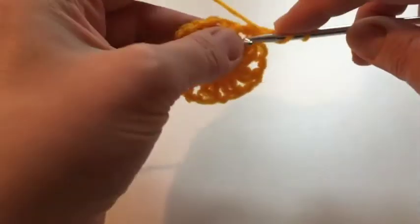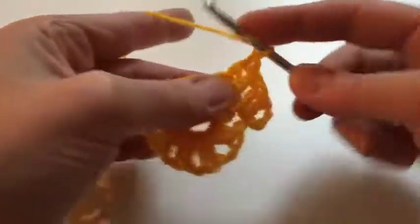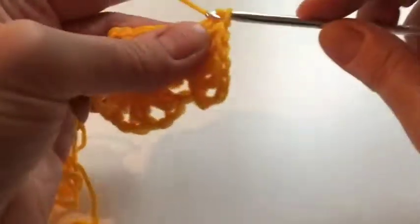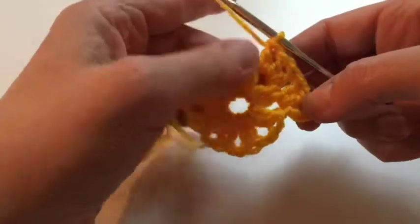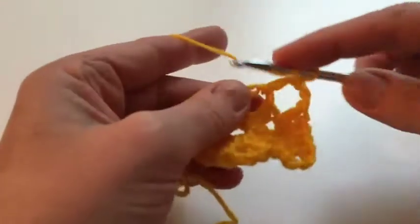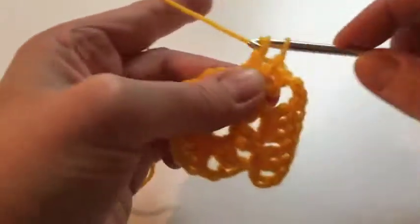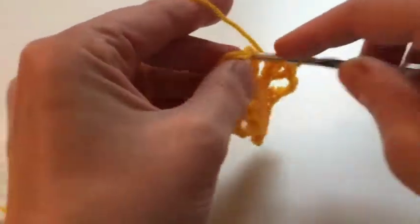And the next round starts off with 3 chains and 2 treble in that same space, and then we're going to do 3 treble in the next 2 spaces as well. So we've got 3, 3, and then we're going to do 3 chains, and then we're going to do another 3. And I think it's quite difficult to interpret the way that it's written in the pattern, but I think what's going to happen is that you have 2 lots of 3 trebles, and then you have a 3 chain, which is your corner, of course.